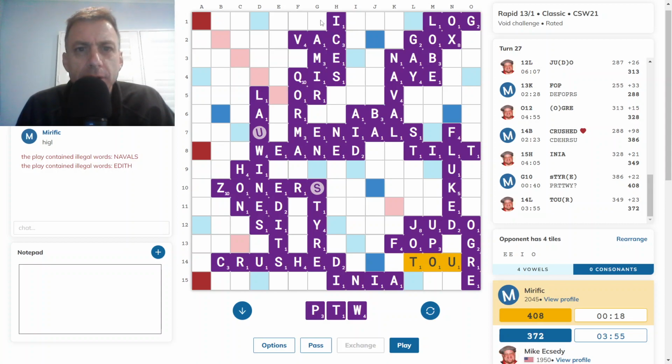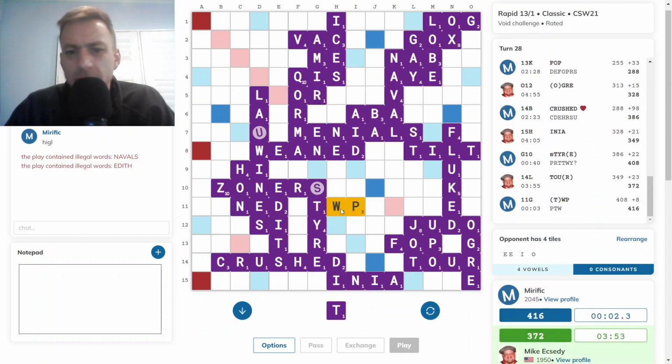Tamir. Suppose Twip here gets rid of the W and the P. And then I can play my T just here. I can play TI or Met. Met is even better.